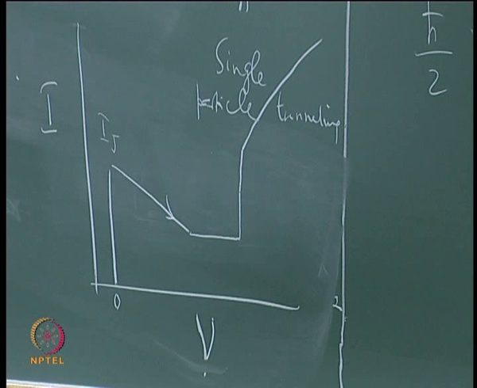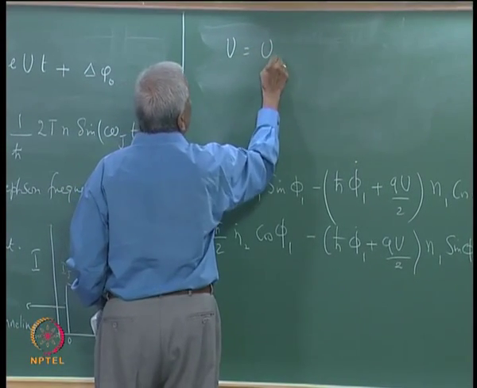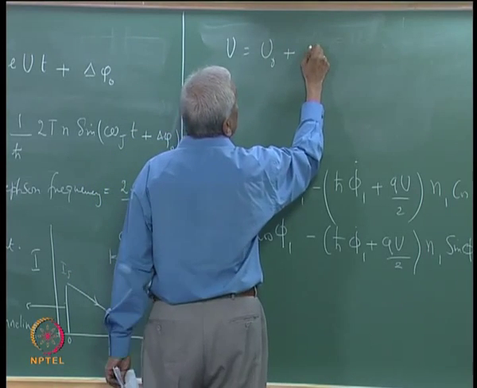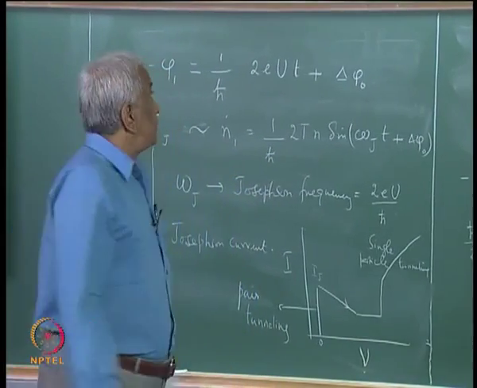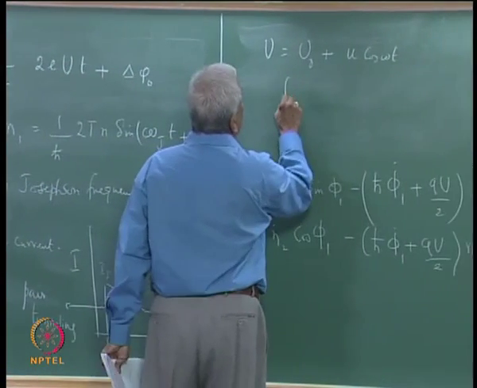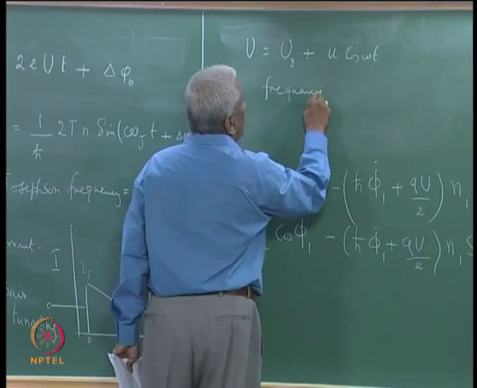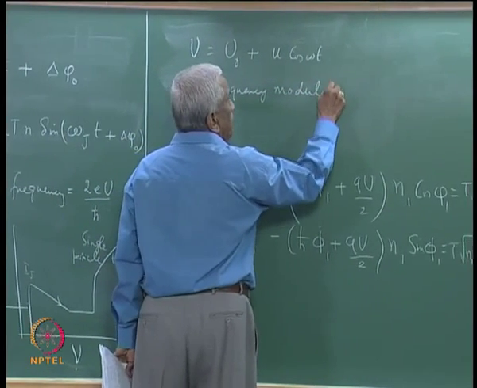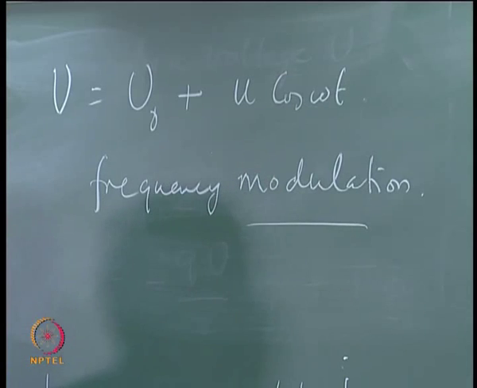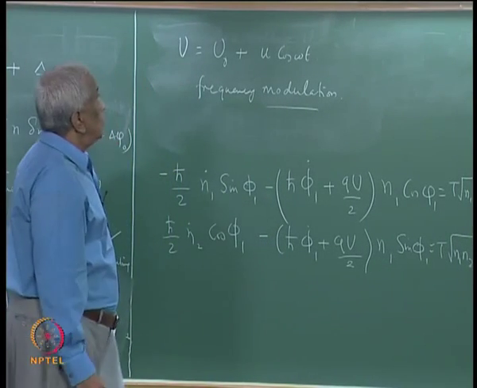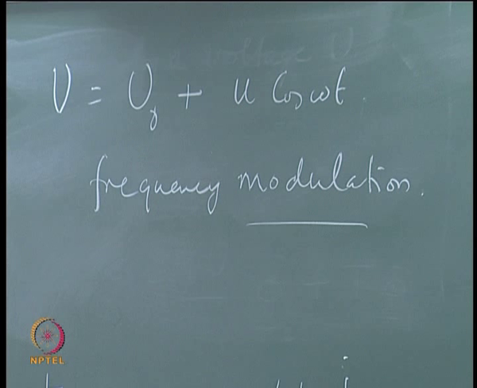And if we have, in addition to a DC bias, U equal to U naught plus a small modulation, a sinusoidal voltage superposed on the biasing voltage, then substituting here, we find that the Josephson current shows a frequency modulation, which corresponds to different frequencies corresponding to the well-known side bands in a frequency modulated current. So, this is the basic functioning mechanism of the Josephson junction.